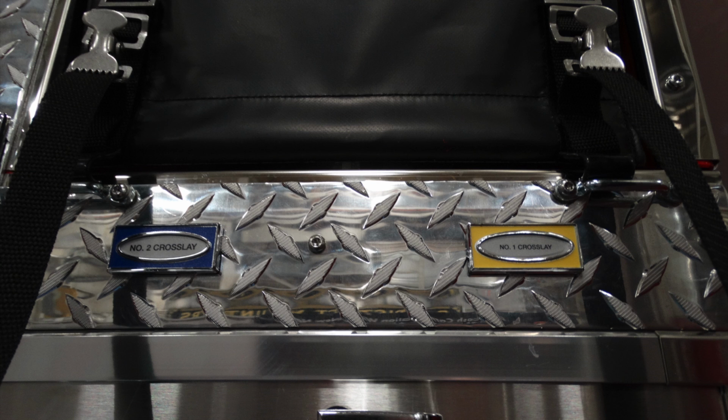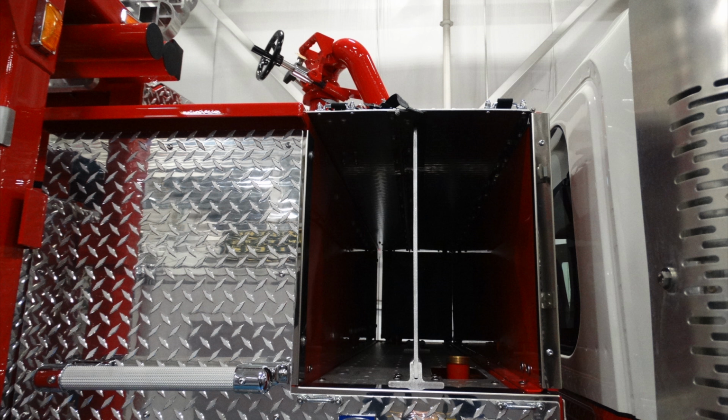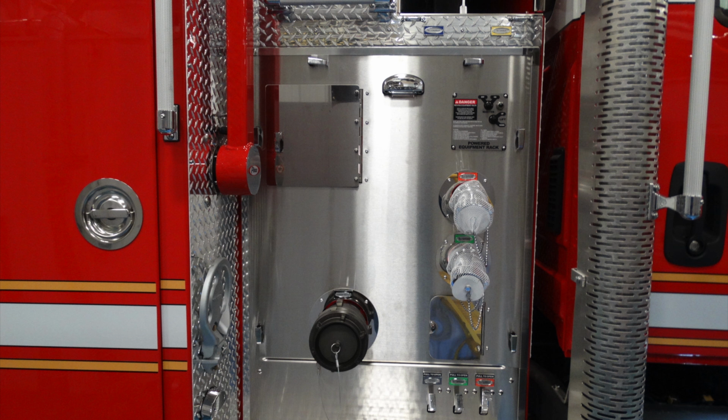Moving down just from that location, these are the indications for crosslay number 1 and crosslay number 2. Once the cover is removed, this gains access to the crosslays. You can see it's pre-plumbed with 1.5 inches. To the left of that is a grab handle.